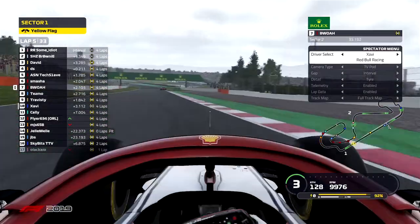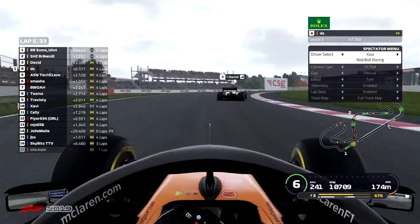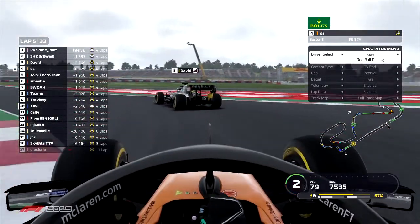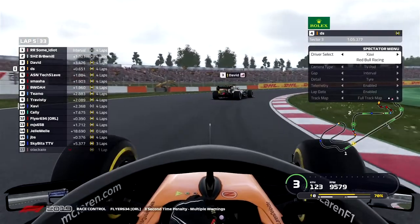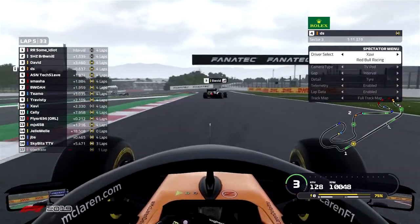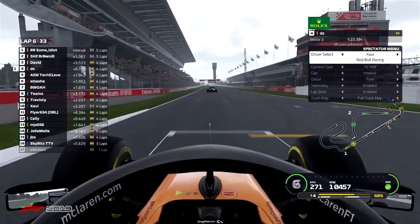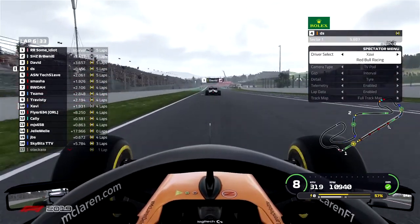Still very focused on the front fight between the Renault and the McLaren of DS. The McLaren now has the ERS and swerves a bit to lose DS's slipstream through sector three. DS looks like he might be able to stick on the rear of that Renault. Meanwhile, Flyer is taking a three-second time penalty in that Ferrari after multiple warnings from the stewards. On the final turns of lap five, we'll see if DS stays in DRS range down the pit straight — and it looks like he will have DRS.